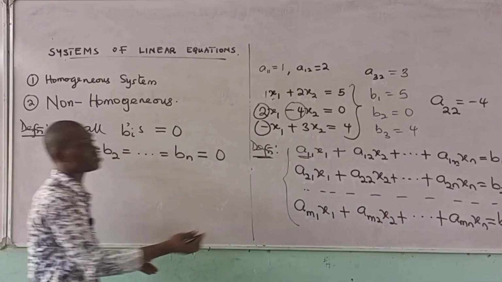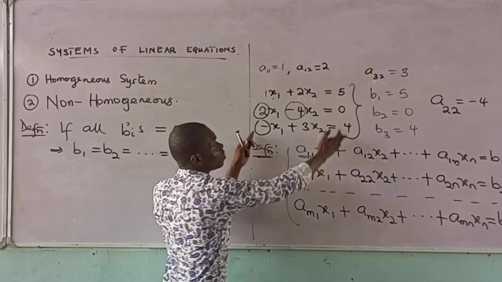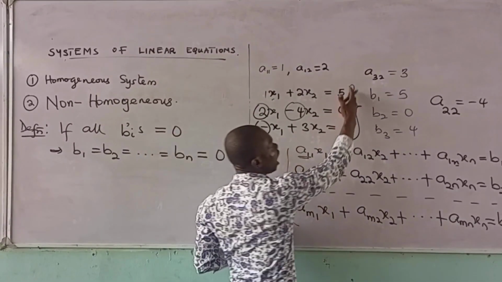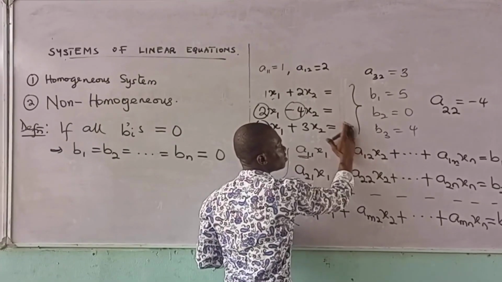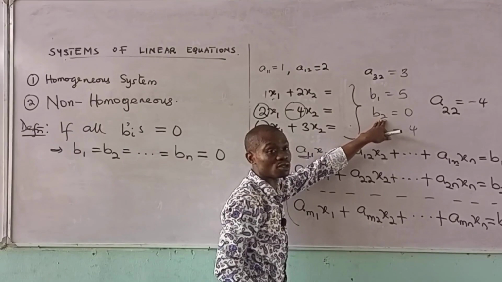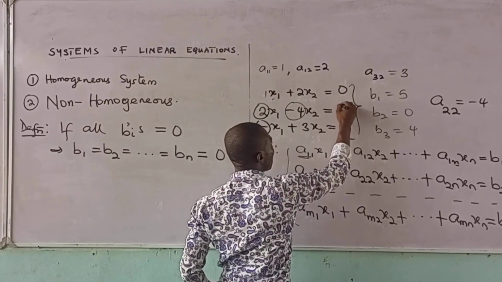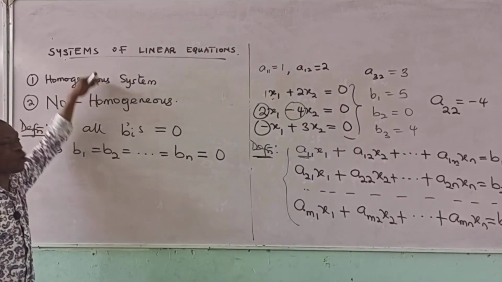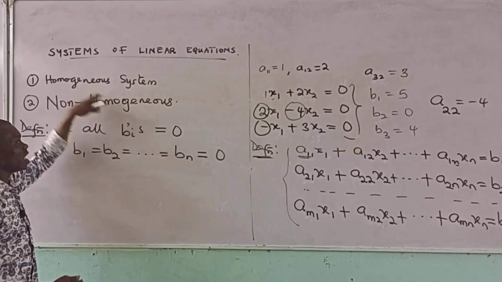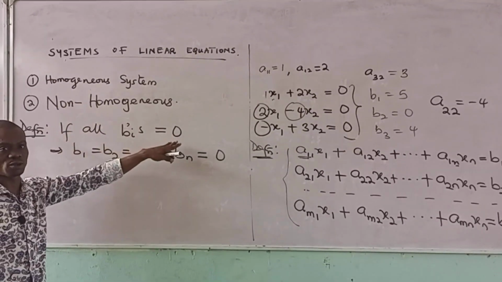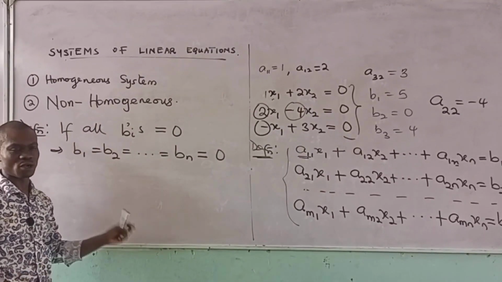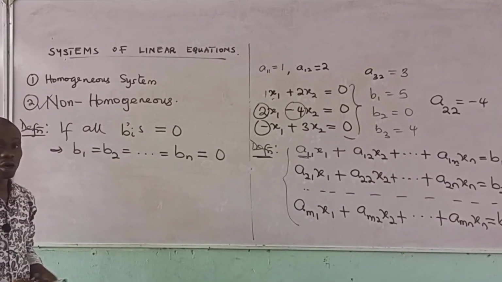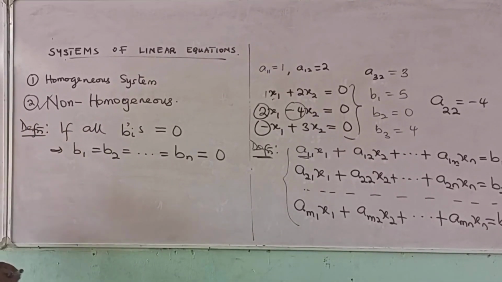Alright, so an example is something like this. From what I just explained, you could see that the system I gave here is actually non-homogeneous because all the b's are not all zeros. It's only the b2 that's equal to 0. So assuming we decide to make everything here all zeros, then the system you have becomes a homogeneous system. And if your b's are not all zeros, even if it is just one of them that is not 0, what you have is a non-homogeneous system of linear equations. And you can give yourself many examples of that.